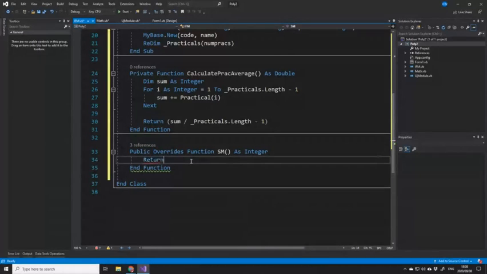I'm not going to use the temporary variable this time. I'm just going to do the calculation straight from here. I think for us, our practicals are a bit more important. Let's take calculate average, and we'll say that counts 40%.